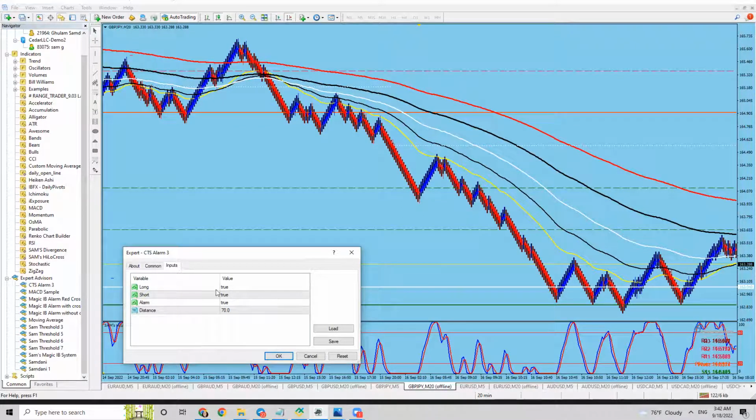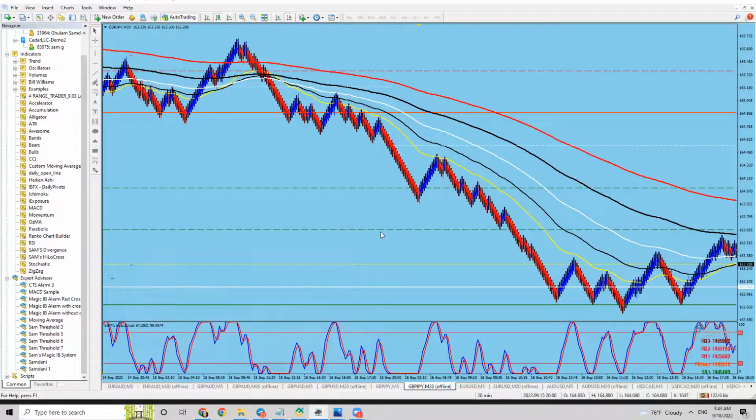But what I did on Friday was that I wanted to test the 60 pip distance, that if I want to be close to that red line, that yellow line, meaning the opening entry should be close to this red line. So I changed it to 60. And that's what happened: if you see, this was 60, and the entry was supposed to be right there. The distance from the yellow line to the red line is 67 pip. So that's where I got screwed up, and then my alarm didn't beep for this entry.